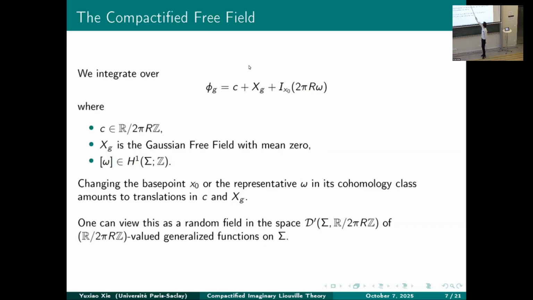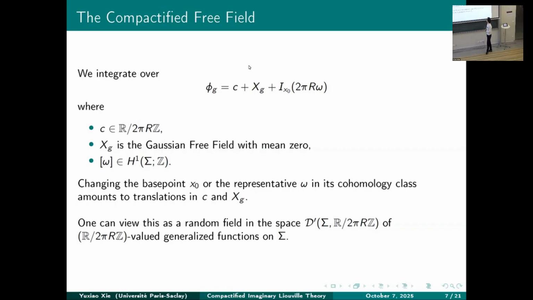So you have a constant part which takes values in this circle. You have another part which can be dealt with using probabilistic methods. It's built with something called the Gaussian free field. So this morning we heard about the discrete Gaussian free field, but this is a continuous version. So this basically gives you this part. So it gives you this Gaussian integral on the infinite dimensional space of functions with mean zero. And then you have this topological part. And what you should do is you should integrate over all three parts.